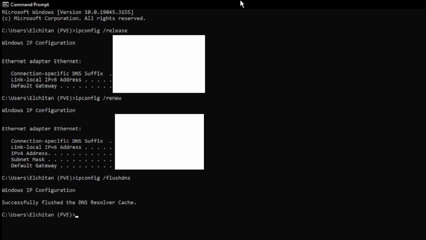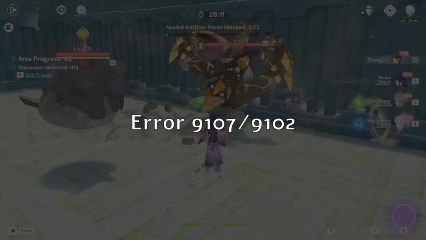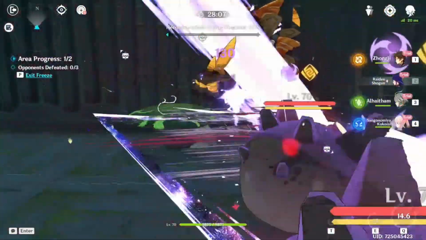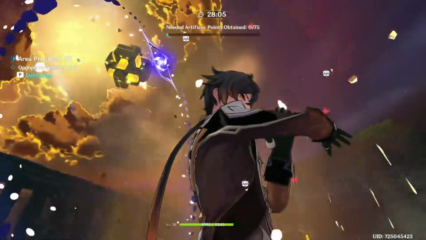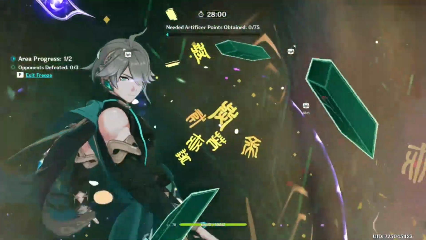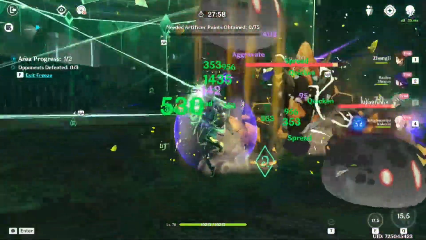In case you get any weird errors, make sure you leave a space before typing the slash. Error 907/9102. These errors are infamous ones, and one of the main causes is some issues with temporary files, especially when your updates come out.